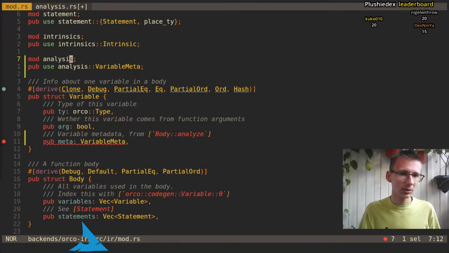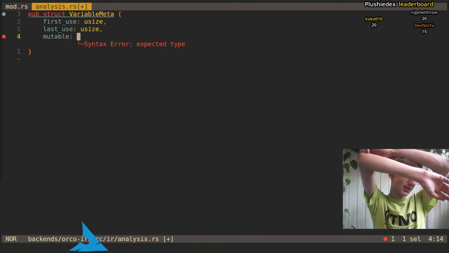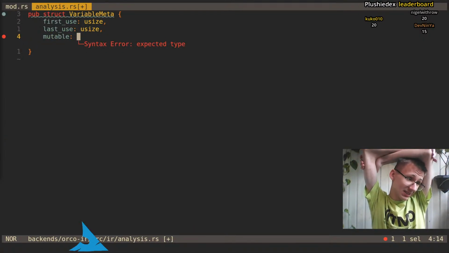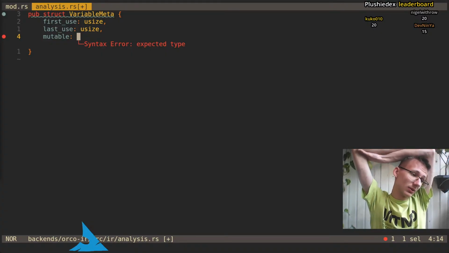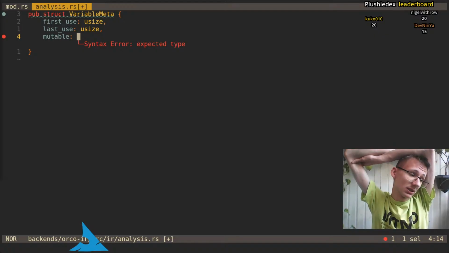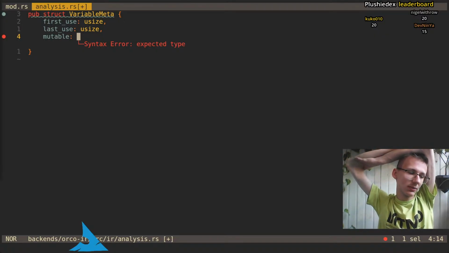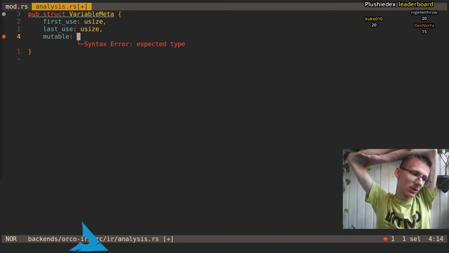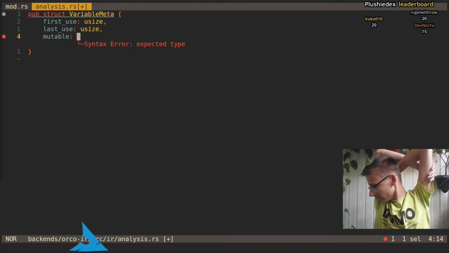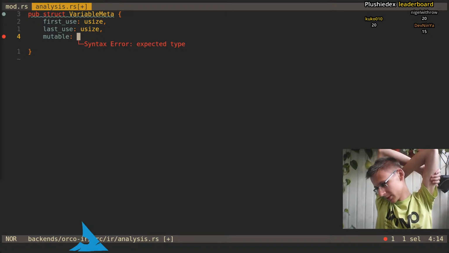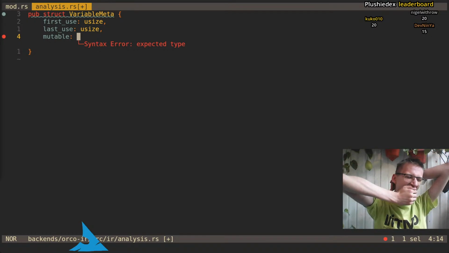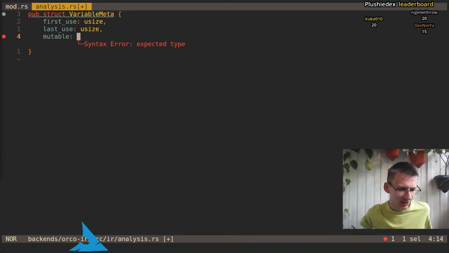Mutable, or assigned once or something, or whether it was ever assigned. So for an argument, you would have initialization happen, whatever. I'll call it mutable.